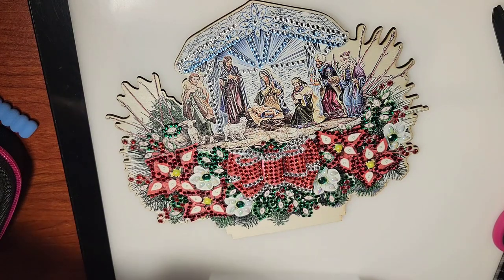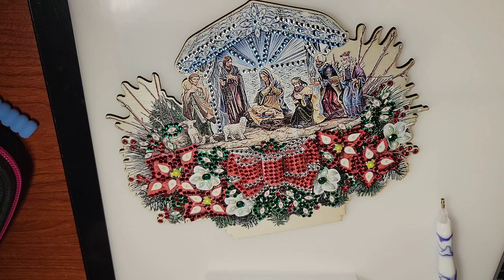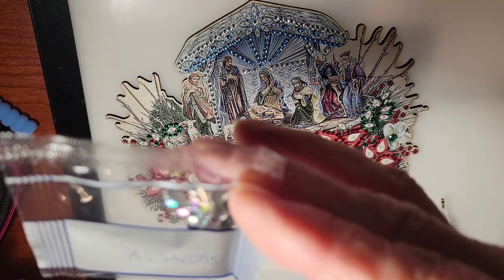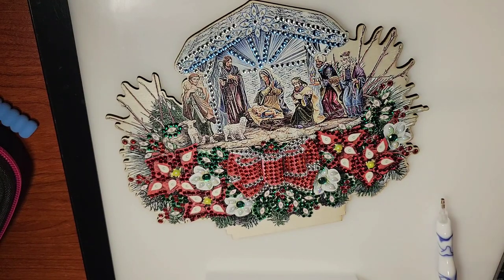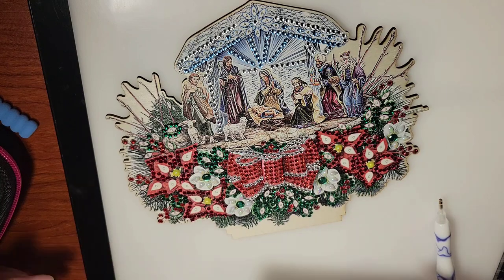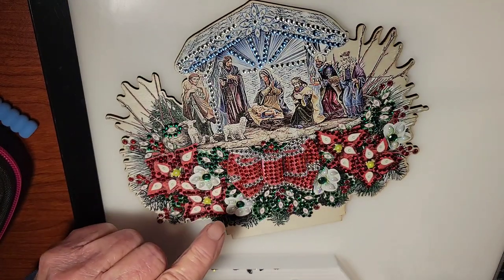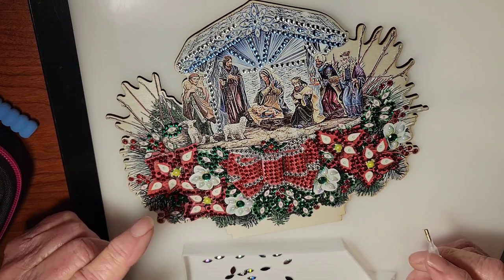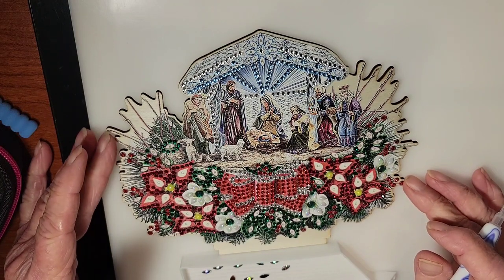Let's see what the next one is. Okay, now this one doesn't have a number on it. It has a letter. So we have the letter A. So everywhere there's an A, we'll lay these down. And these also have that shimmery to it that changes colors. So when you lay it down, it will change colors with the light. I just love those. I think they're just beautiful.